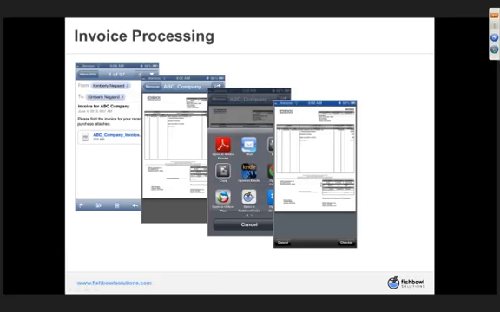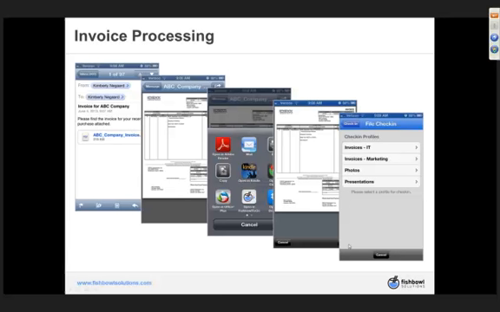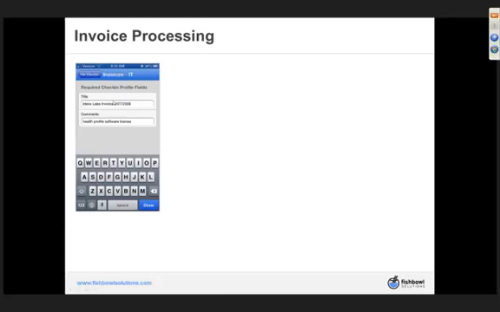At this point, I can review the item, make sure that is really, in fact, what I want to check in. Assuming it is, I'll go ahead and hit check-in. And then I'm presented with my list of check-in profiles. So at this point, I'm checking in an invoice for some software, so I want to check in as an IT invoice. I'll be presented with the check-in form, which, based on the configuration from the previous slide we saw, was title and comments. So I'll go ahead and enter a title and comments, and I'll check it in.